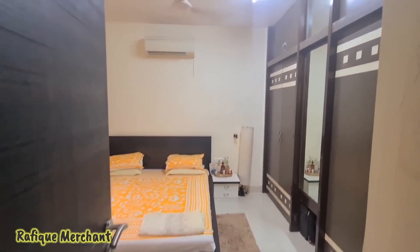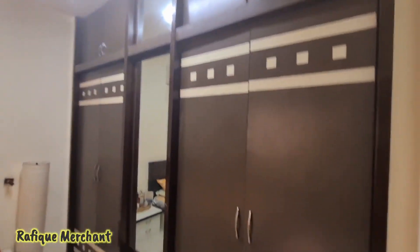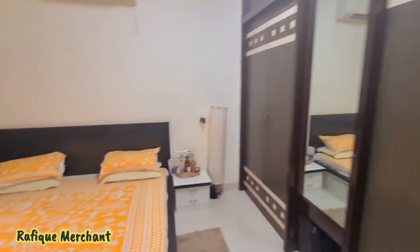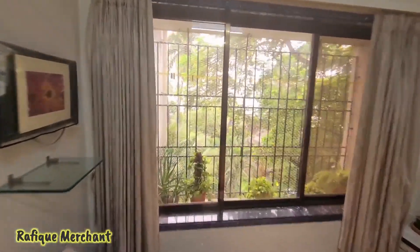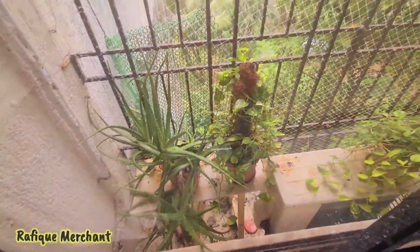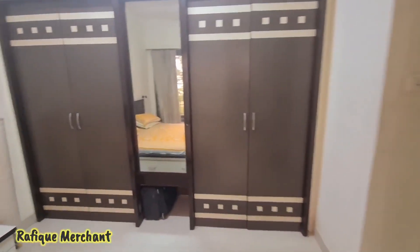The ceiling height is also very good. There's a massive, humongous wardrobe with side tables on both sides and big tall windows. Lots of greenery and coconut trees around — you can put your plants and planters if you like. There's an air conditioner as well. Gorgeous stuff — this is amazing.